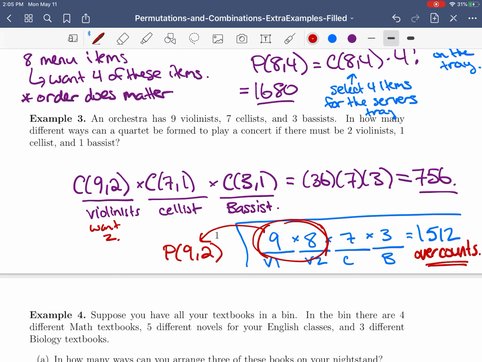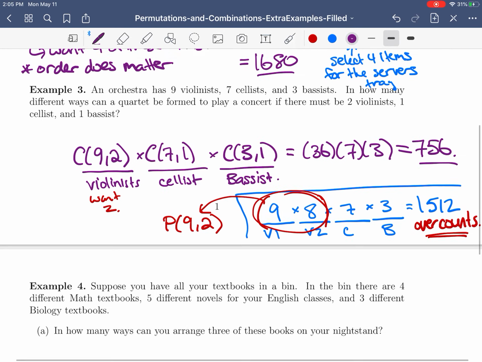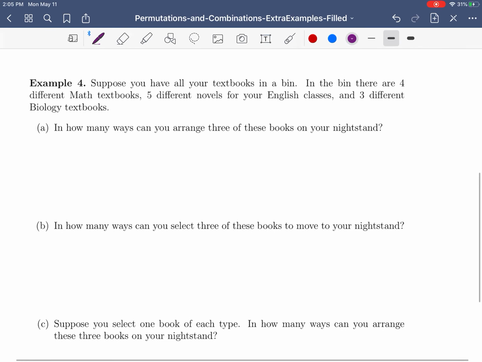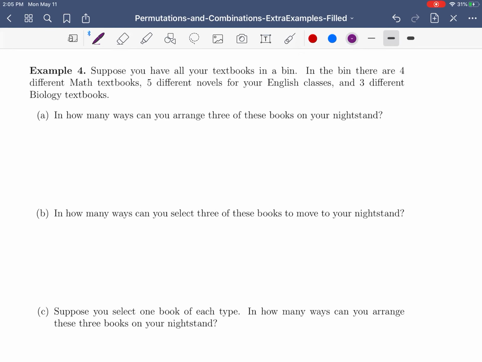But this is probably the best wrong answer, as I like to say, because it's on the right track, but you've ordered something that you didn't really want ordered. That is very common to do, which is why I wanted to emphasize it here and why it doesn't work. Okay, let's try another one.